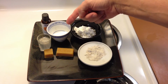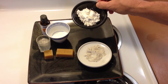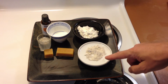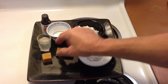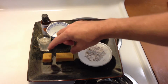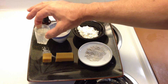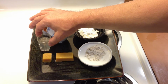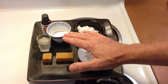So I've got 1 tablespoon of the baking soda, 1 tablespoon of the cornstarch, and I'm using 2 teaspoons of bentonite clay. You'll see that I'm using a little bit of beeswax off of this beeswax stick. I'm starting out with 2 tablespoons of coconut oil, which is also antibacterial and good for your skin. I may only use a tablespoon.